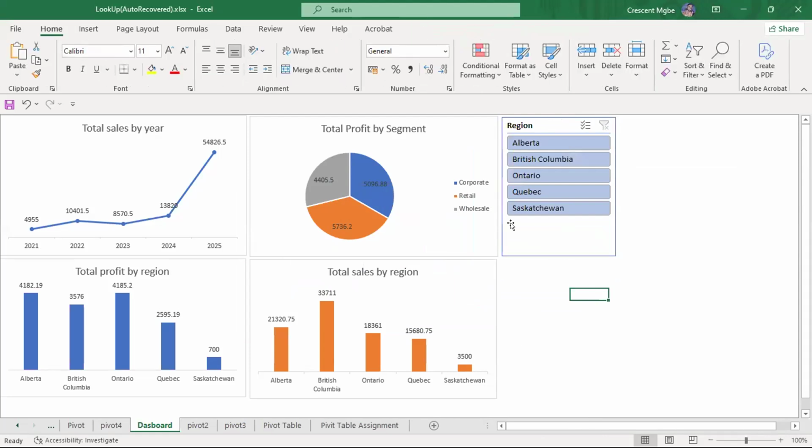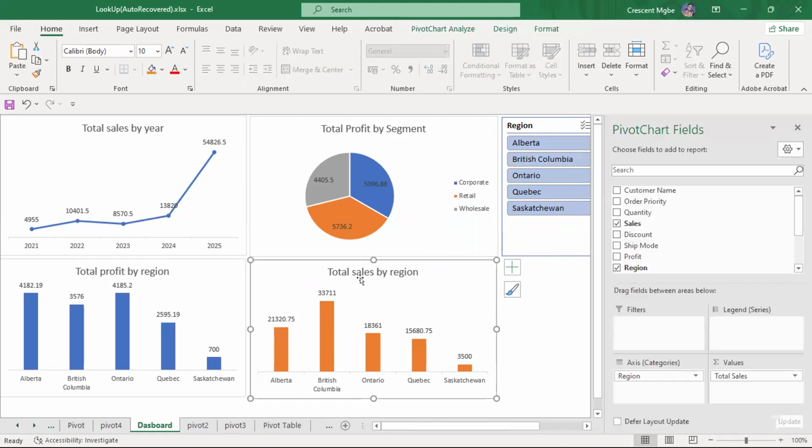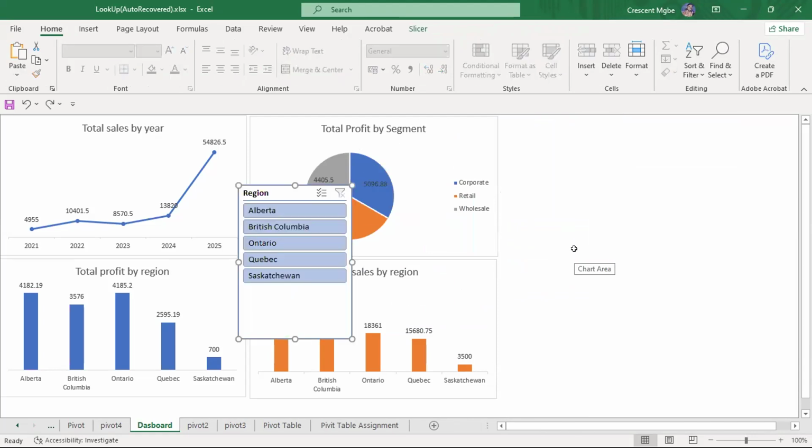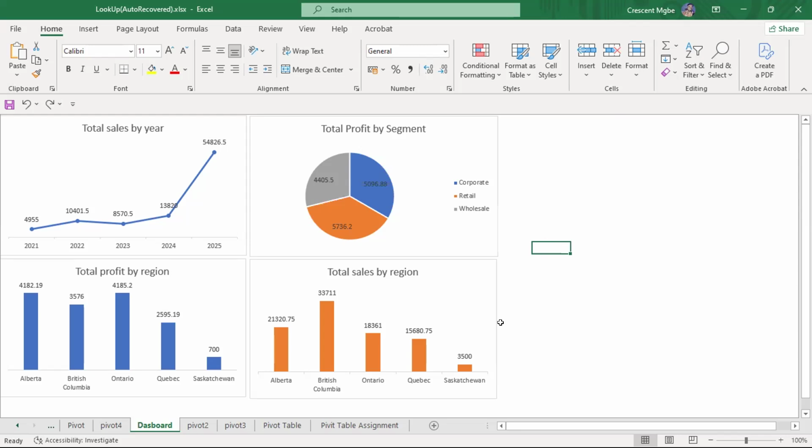So if I want to see only information about Alberta, I'll click on it. It was this total sales by region chart that I clicked on before doing the slicer. And let me repeat it because some people will not know. So let me do the steps again.